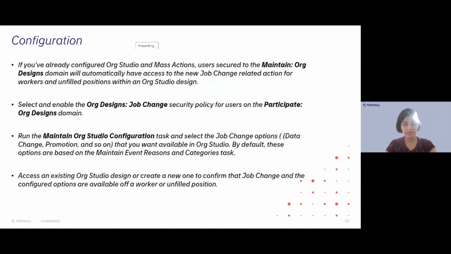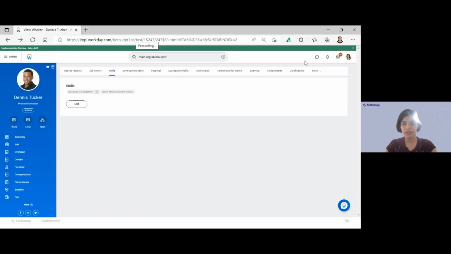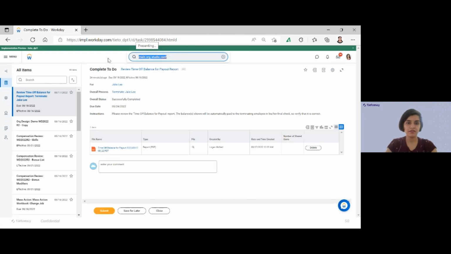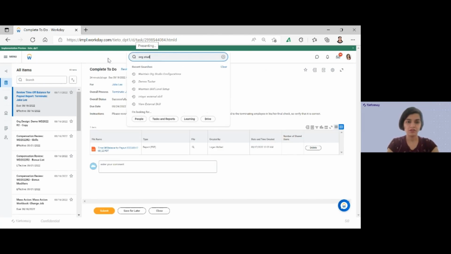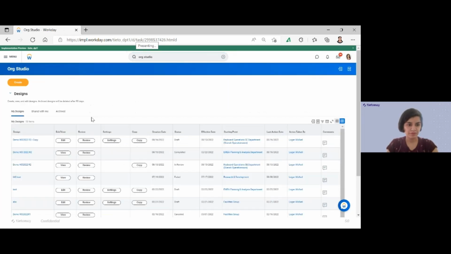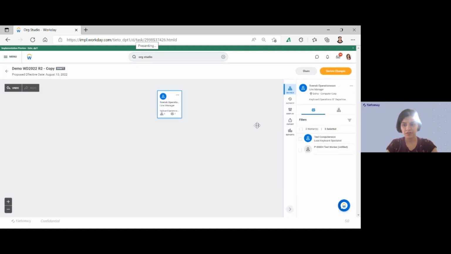And then once this is set up, we can access an existing org studio design or create one, and then do the job change on a worker or on an unfilled position. So let's see that in an existing org studio design. We edit this one. We should now be able to see the job change action over here.